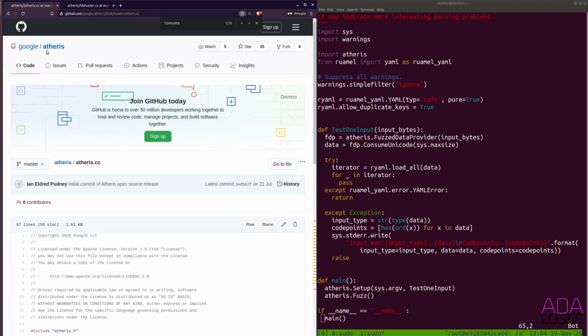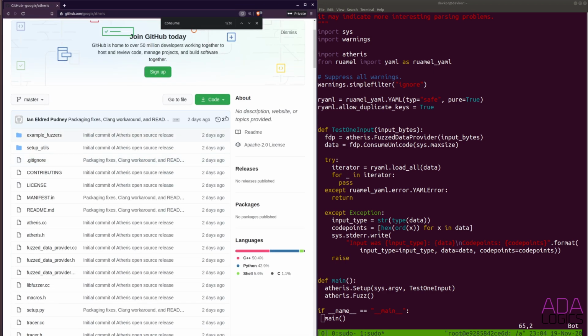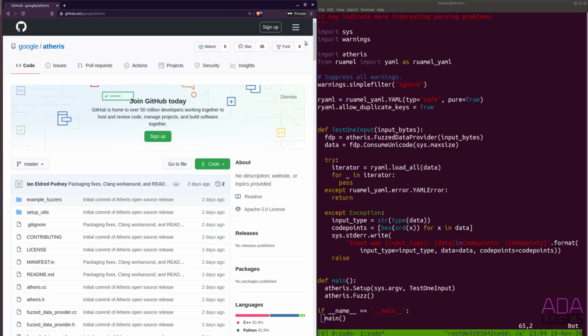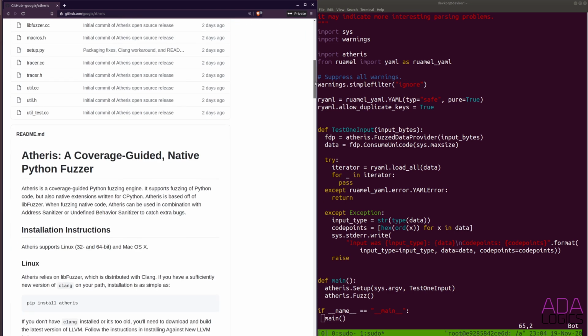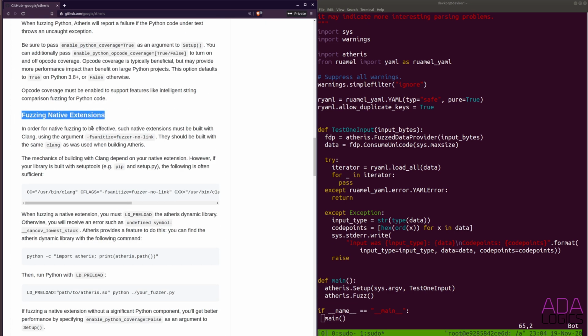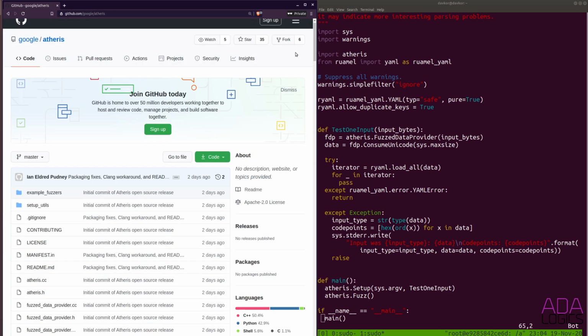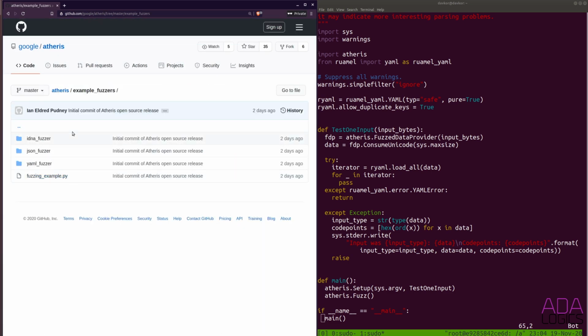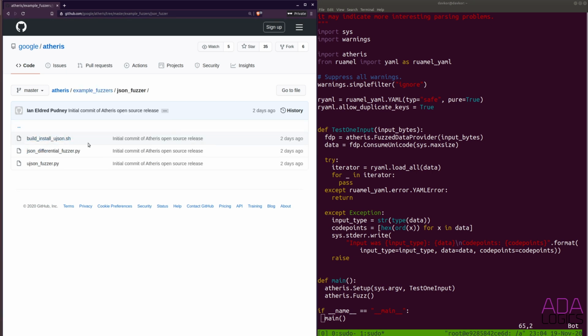Okay, so I think that's it for this video, and I encourage you to try things out yourself. As you can see, it's fairly easy to get going, and there's quite a bit more to it. In particular, it also supports fuzzing native extensions, and there is an example in the repository, I believe here, where they take a Python extension written in C or C++, compile it with address sanitizers and so on, and then you can also fuzz it by way of Python.